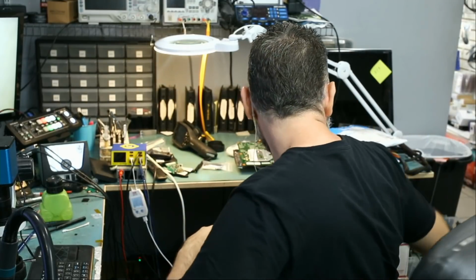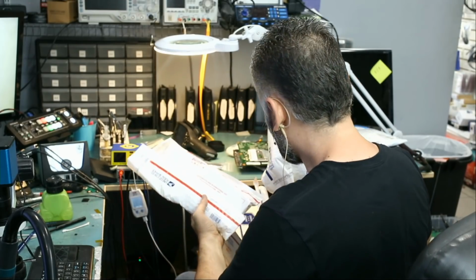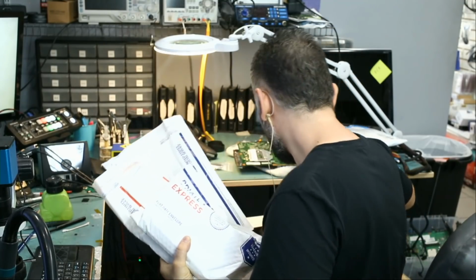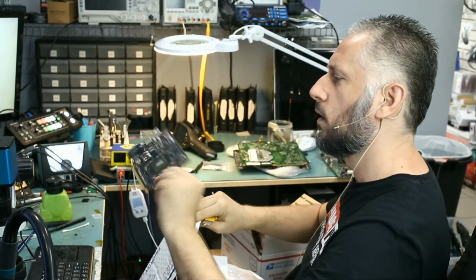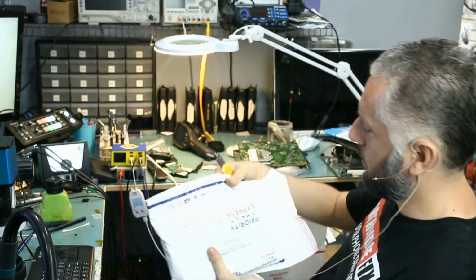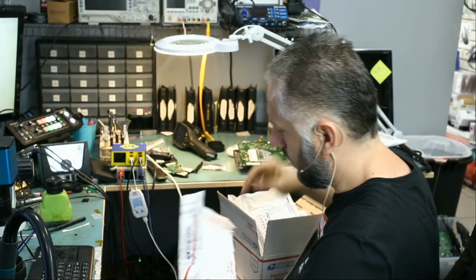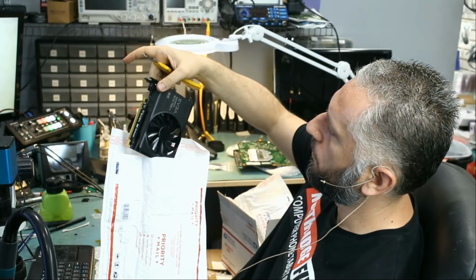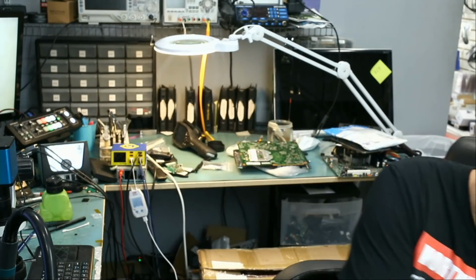When will we ever finish all the GPUs that we have here? And this one, GPUs also, customer mailed over two GPUs. Actually, three GPUs. Big Boss opened up this package, but we did not enter it in the system yet. That's one GPU right here. And which one is this? That's another GPU. And another GPU. This is the GTX 750 Ti. Let's put them on the side.